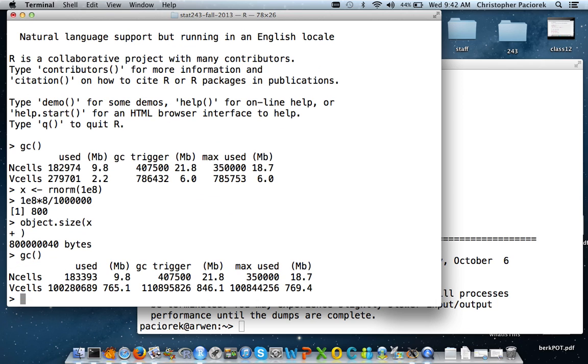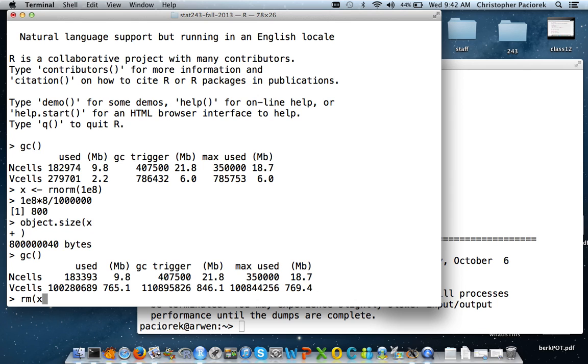And we can also do gc and see what's changed. We'll see that this now reflects the change, though these are off by a little bit. I'm not sure what the difference is there. It may have to do with sometimes these things being in terms of base 2 versus base 10. I don't want to get into those details, and we're often not worried about being precise here, but more or less this is taking 800 megabytes, and the maximum used in our session is 800 megabytes. So gc is reflecting the fact that we've created this large object.